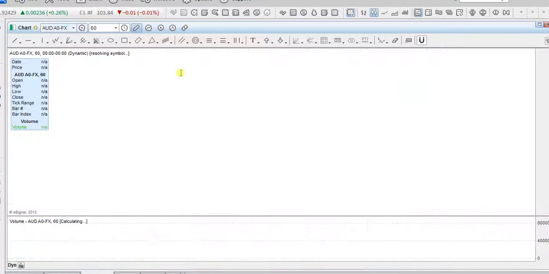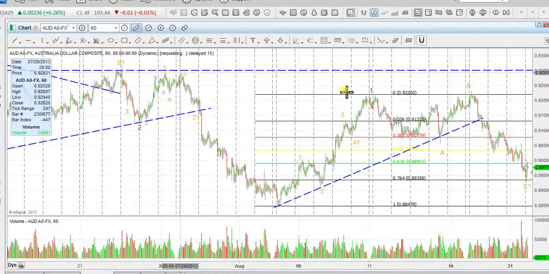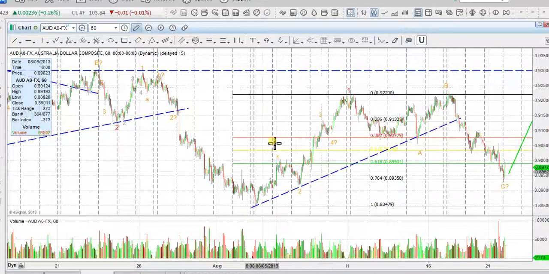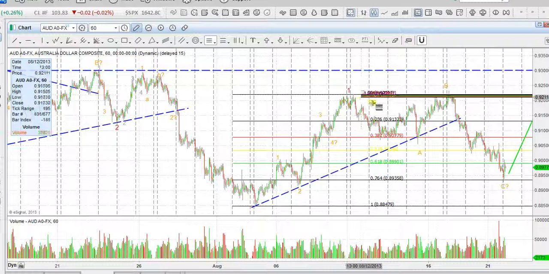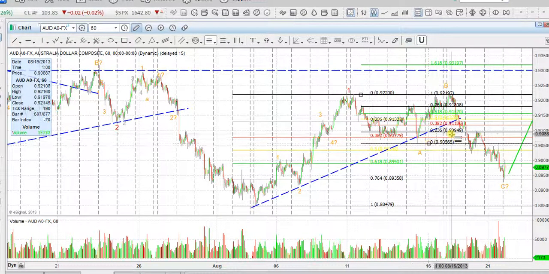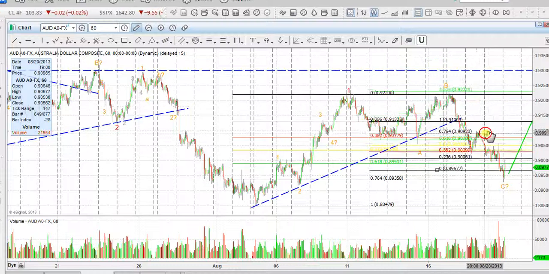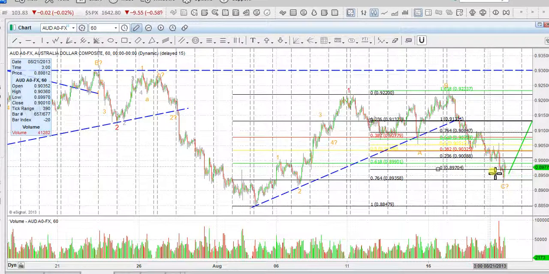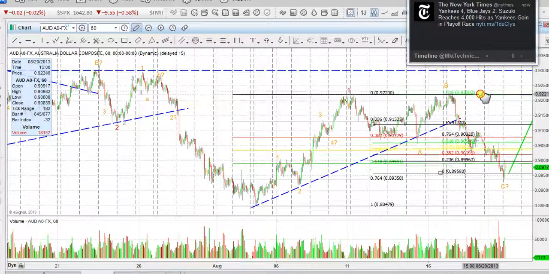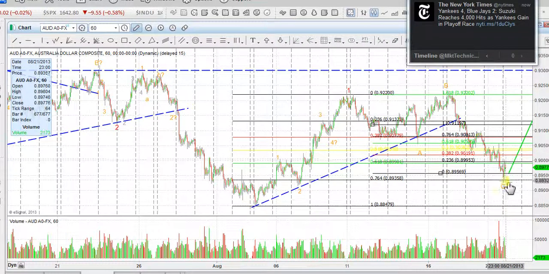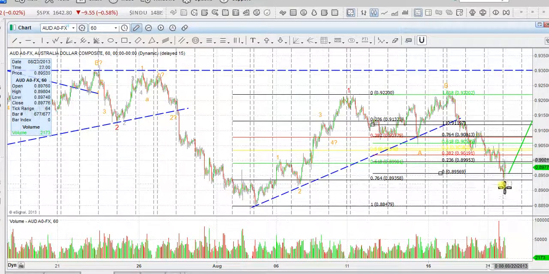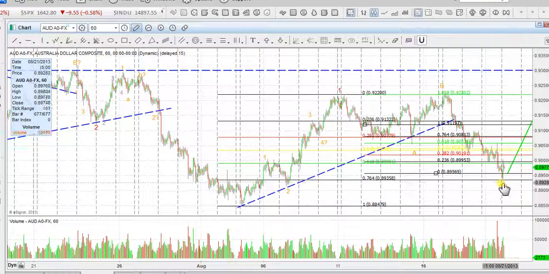The final pair I want to touch on today is the Aussie Dollar. With the Aussie Dollar, I did the chart of the day on this, as this was that first impulsive wave going up. So we had 1, 2, 3, 4, 5, followed by A, B, C, so a flat correction. Our initial projection was the 61.8 fib, and then we were looking at 89.7. But as we see, prices pushed slightly beyond that and hit the 76.4 fib, which it bounced off from. So that's definitely our critical level at this point.